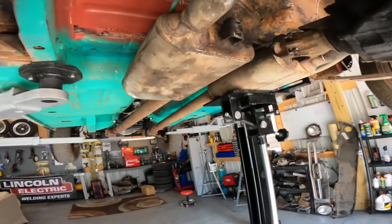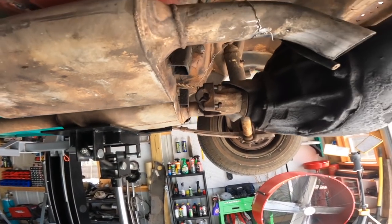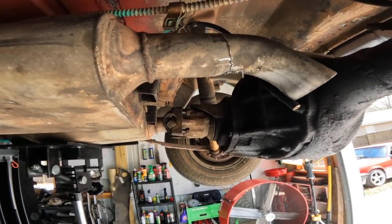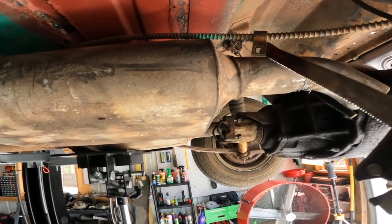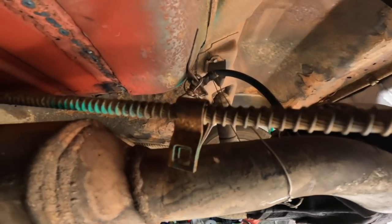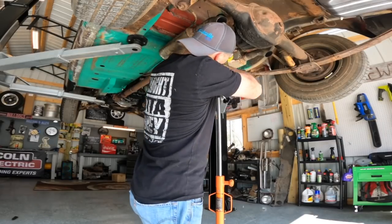So what we're gonna do now is go ahead and cut these, we call them these little turn downs like this. But how I'm gonna do it is I'm gonna cut them right here first. So then I'm gonna slide the 3-inch dumps over this to see how much I need to cut out up here.